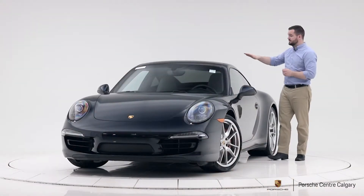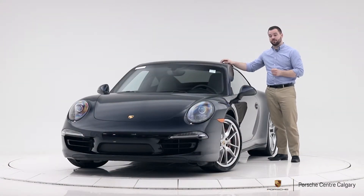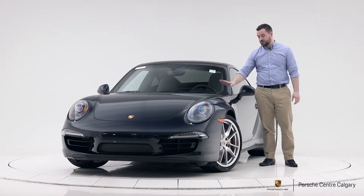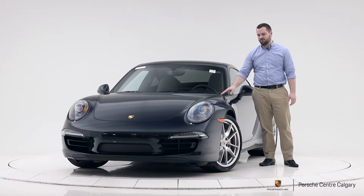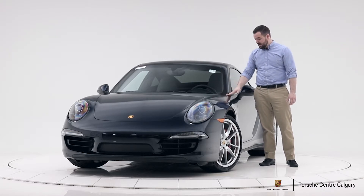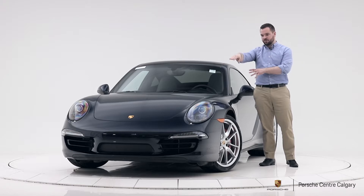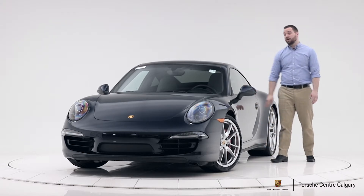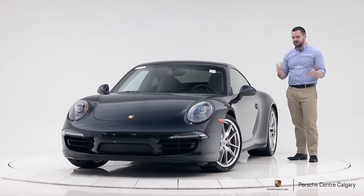It's got the full glass electronic sunroof. And actually, I'm just noticing on this one, the previous owner did the full 3M kit — the protective paint film. So right up to the top of the hood, this whole fender, all of this is covered. The front bumper as well, and you'll have the side mirrors too. When you're buying it new, that's about $2,000, so it's a nice bonus on some of the pre-owned ones when that's already built in.